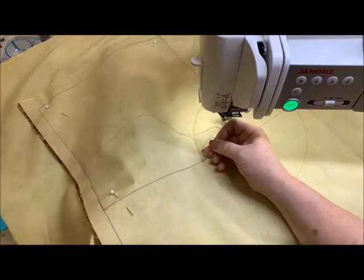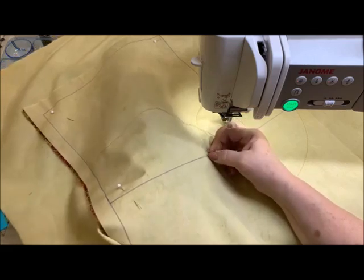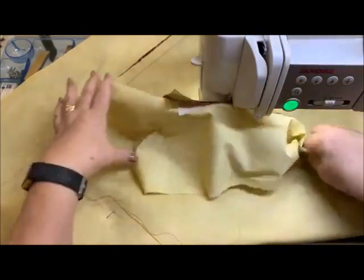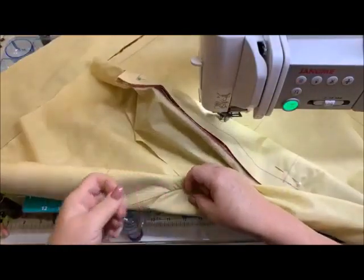So Linda would like to know, could you use the circles on quilts to make this circle? You can. It's not going to make the design as we have intended it, so it's totally up to you, but this is not going to meet together the same way.